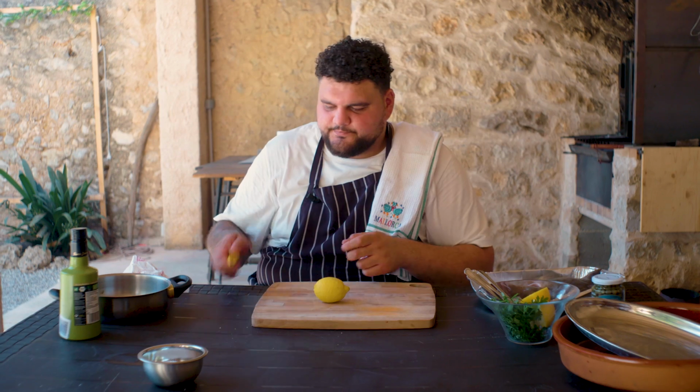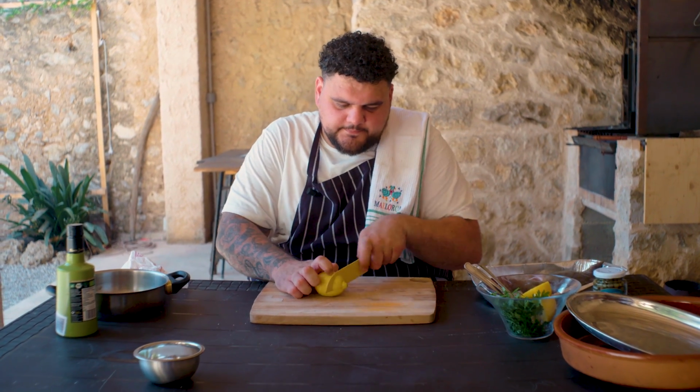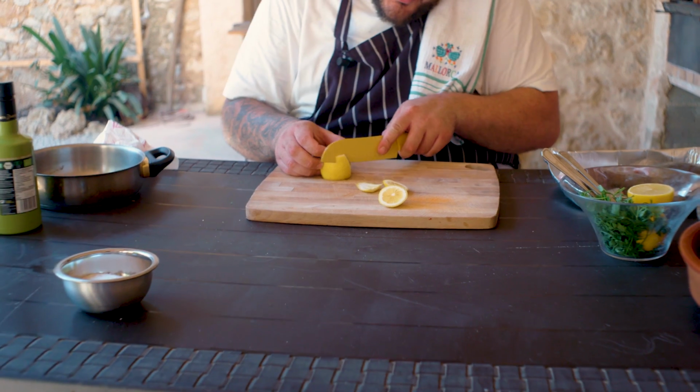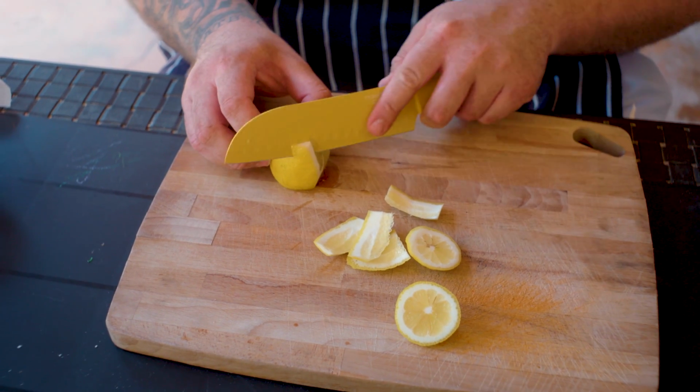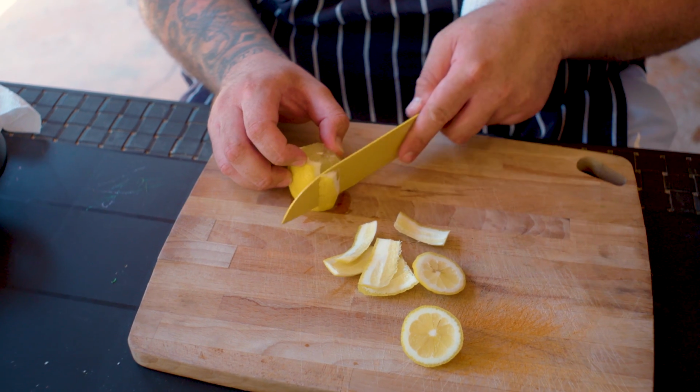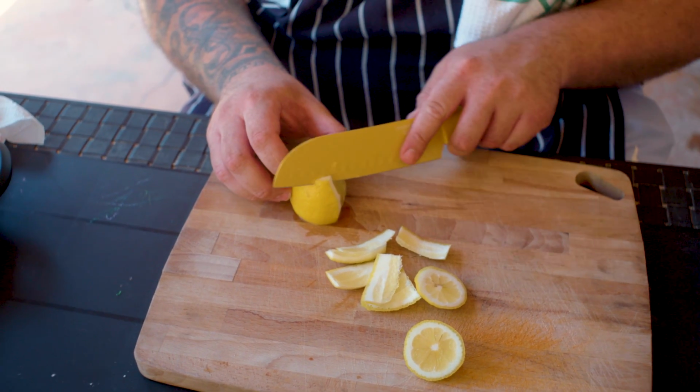I've got a lemon. I'm gonna top and tail it, and we're just gonna follow the rind around. Basically, all we want is the flesh of the lemon. Don't want any pith, I don't want any bitterness. This is gonna go into the sauce at the end and give us like little bites of acidity, yeah?